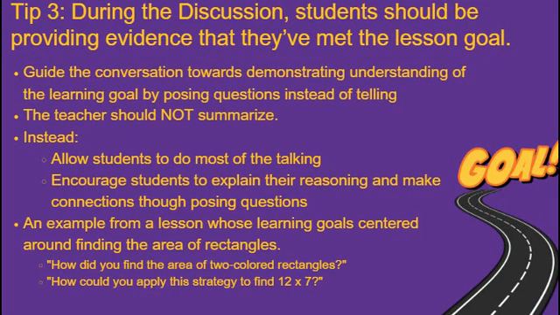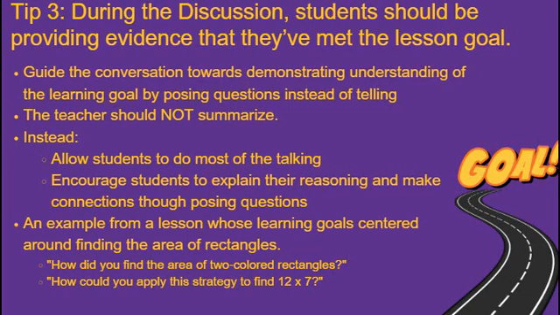My third tip is that during the discussion, students should be providing evidence that they've met the learning goal. It's our job as a teacher to guide the conversations towards that learning goal instead of telling. So, the teacher is not summarizing what students should have done. That means that the teacher is actually demonstrating the learning goal, not the student. Instead, we need to allow the students to do most of the talking. We want to encourage our students to explain their reasoning and to make connections through the questions that we pose.